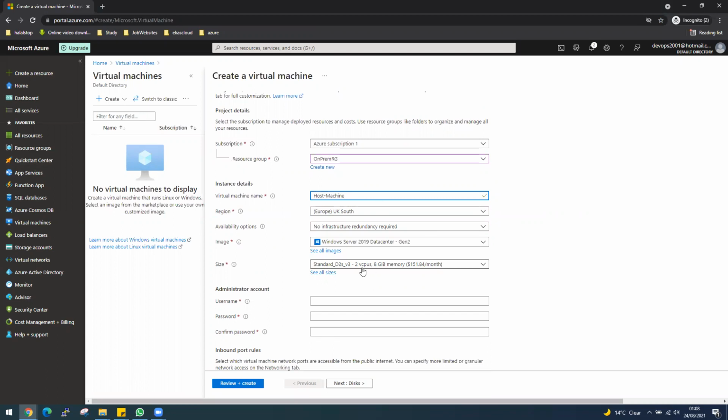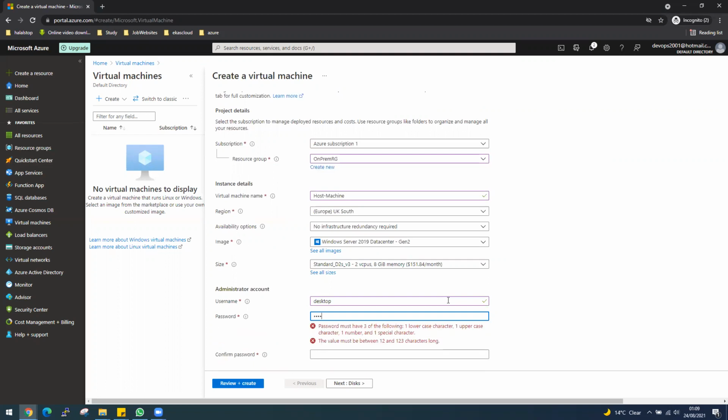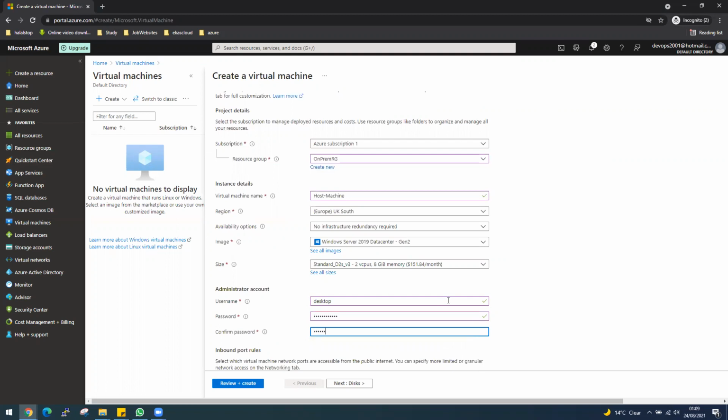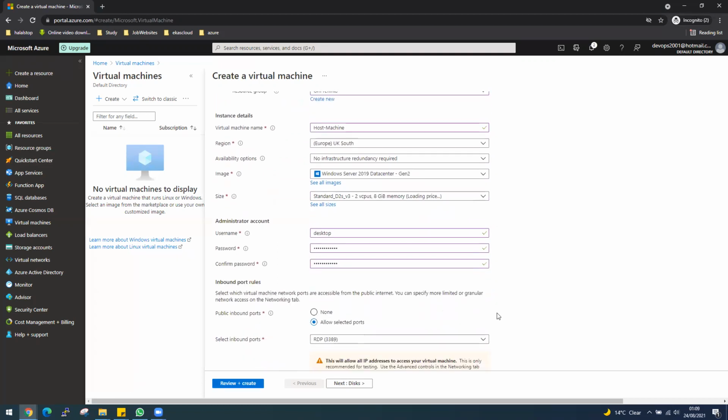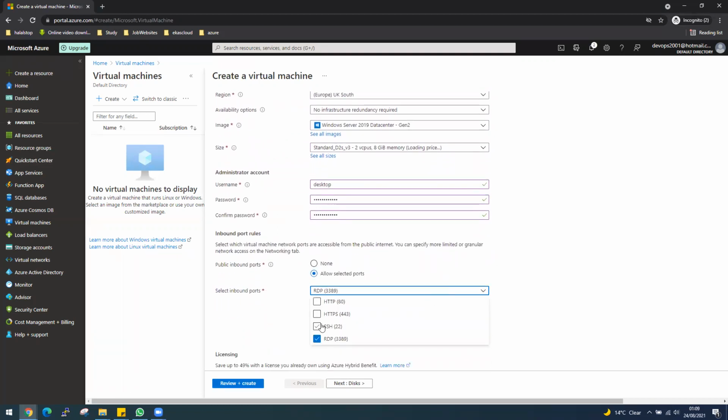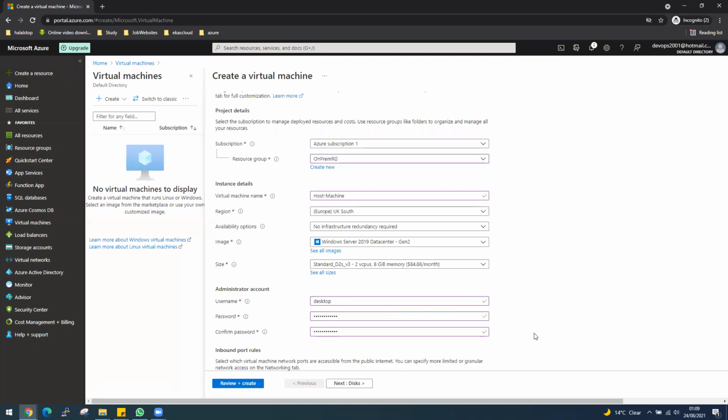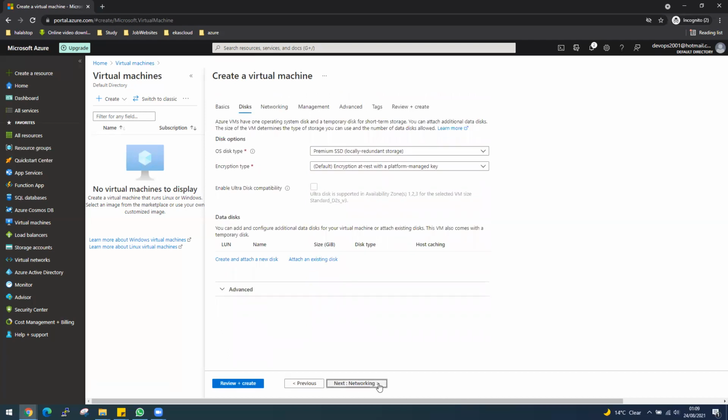So I'm going to give it 2 CPUs and 8 gig of memory because we're going to be installing Hyper-V on it, so we're going to need some resources. And let's create our machine. I'm just going to use the defaults. There is nothing special we need on this machine. It just needs to allow RDP, and then let me give it HTTP and HTTPS just in case we have to test some web stuff.